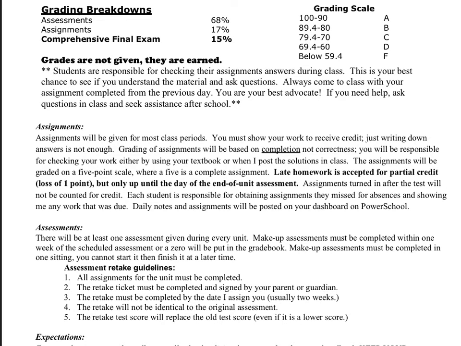I definitely expect you guys to be responsible for your work, not only getting it done, but that you're checking it. So I will be providing a way for you guys to be checking your assignments, so that you can see if you're getting things or not. I want you to know if you're understanding, not just me. So of course that means that you need to have that assignment complete in order to know if you've done it right. And then if you're not getting things, if you're not understanding, that you're asking for help. Whether that's in class or some other time that we set up.